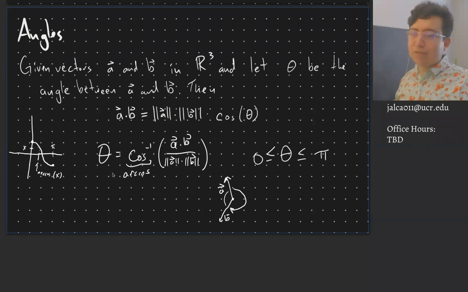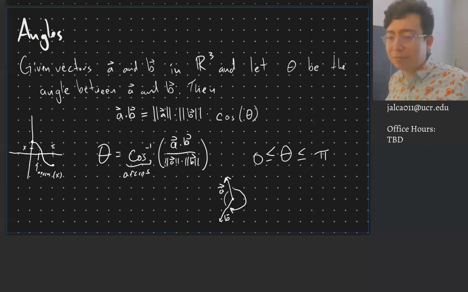Okay, so we now have a way of talking about angles between two vectors. It's this formula, which I admit is not the most beautiful formula in the world. It can be kind of messy, especially when you start to do some computations and compute some angles. But at the end of the day, if I give you two vectors, I'm not asking you to do this all by hand necessarily, right? This part right here is the type of thing you might plug into a calculator, assuming you don't get a nice number here.